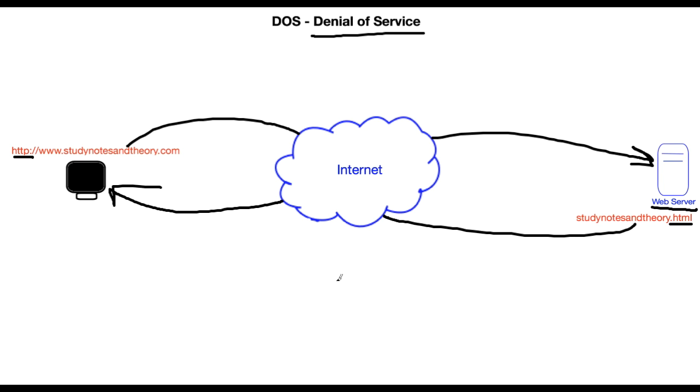Right now, you've requested to watch this video on youtube.com, for which you use the HTTP protocol to request. One of YouTube's web servers provided you a service by serving up this video. So what happens when this server stops responding to your request? When it stops providing a service? It's called a denial of service.